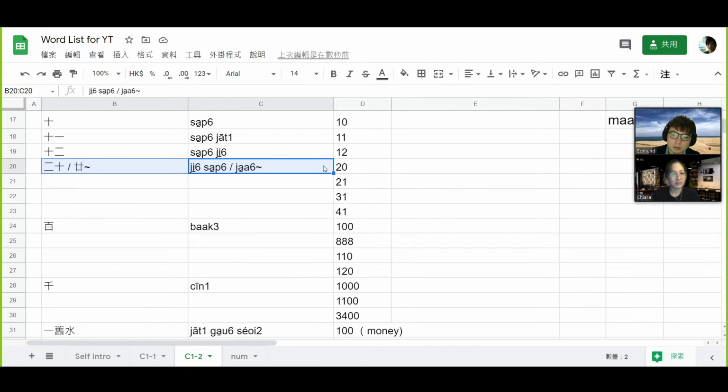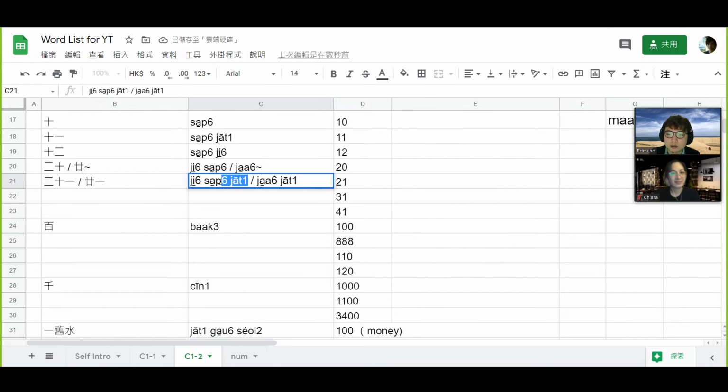But starting from 20, we have some shorter version. For 20, only when there is something after it. If you're saying the number alone without anything attached to it, we just say 20. But whenever there is something after it, we say ya. So for this one alone, you don't say ya, but for this one, you can say ya. Can you try to say this using ya? 21, ya yat, yes, perfect. Or the full, complete way to say it will be 21, but people say ya yat a lot in daily life.